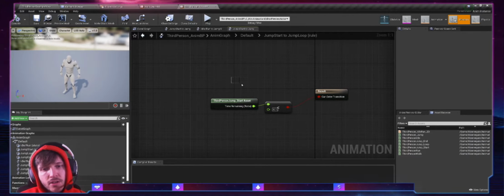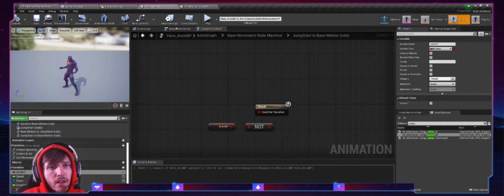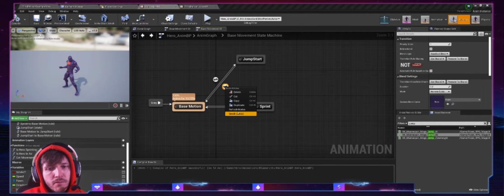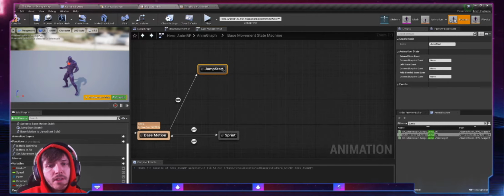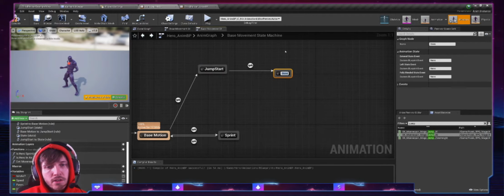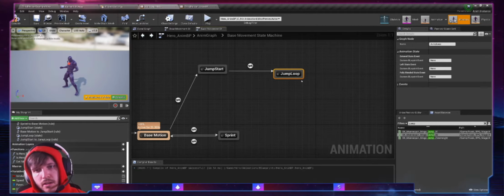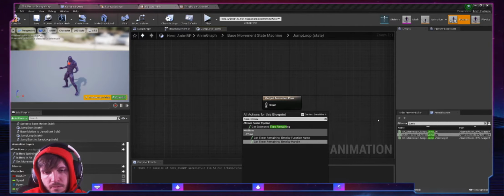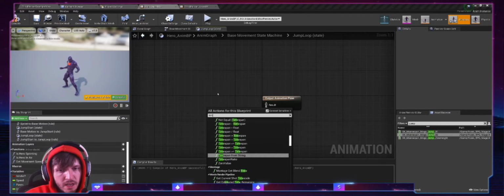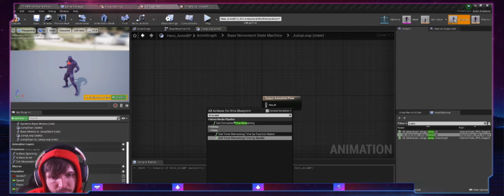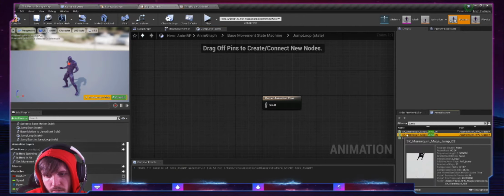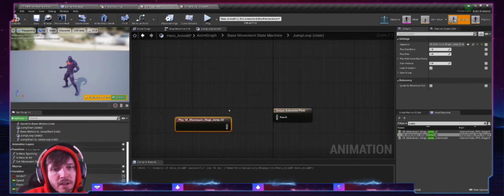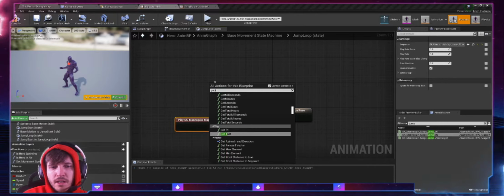So we can copy something like this, like a time remaining kind of thing. So we can break the link. We can do that later. Then add state, jump loop. And we want to get time remaining of the jump. Time remaining. Can I do it now? Time remaining. No, right? How does it do it? Time remaining. Get time remaining?